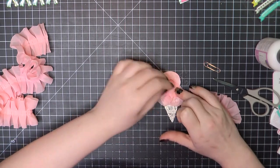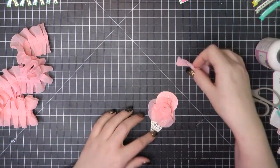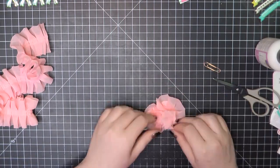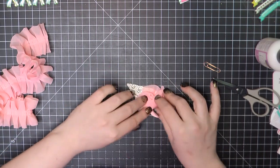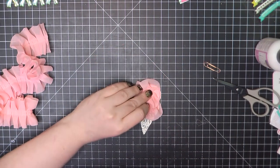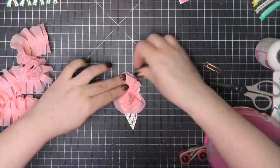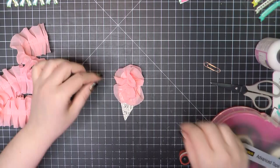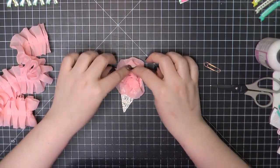And then I fussed around with the back circle or floof or whatever you want to call it. I wanted to create that into a circle as well, and then I figured out the best way to do this was actually to make it into a half circle, and that way it wasn't standing out too much from the one below. So you'll see me place that down, and then I actually end up pulling it off again because it just wasn't looking quite right. It wasn't how I had actually imagined it.